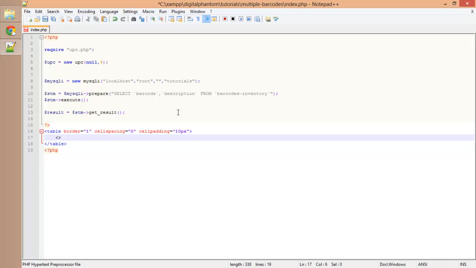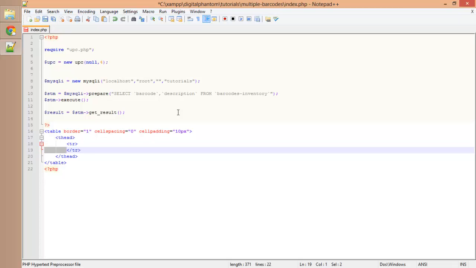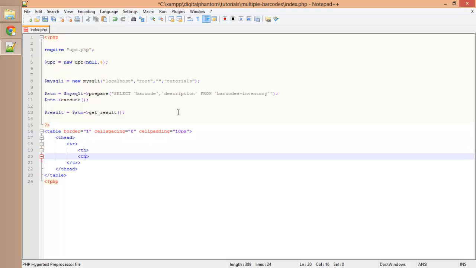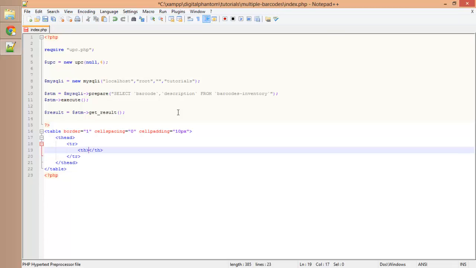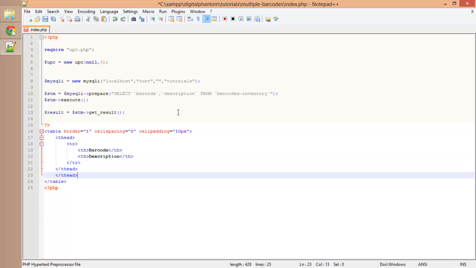Let's put a T head. Let's duplicate this, close it. Let's duplicate that. Let's put a TR. I'm not going to explain why I'm doing this because this is not related to the tutorial. This is just for cosmetic purposes. So I'm going to do it pretty fast, as fast as I can. And then there we go. Here we're going to have a barcode on the left, and we're going to have the description on the right. Right, so as we define the T head, we're going to define a T body.